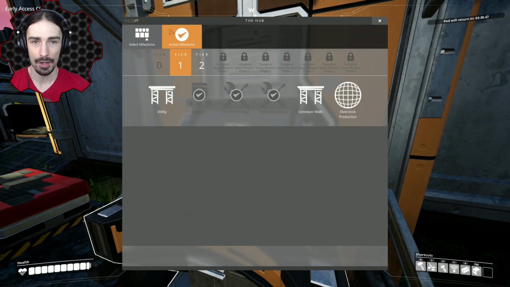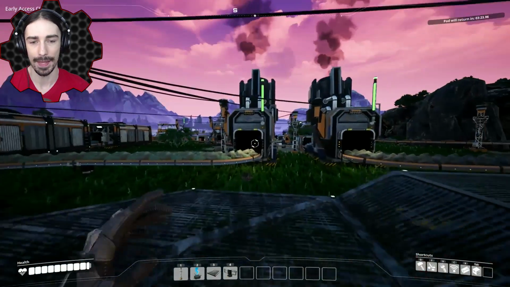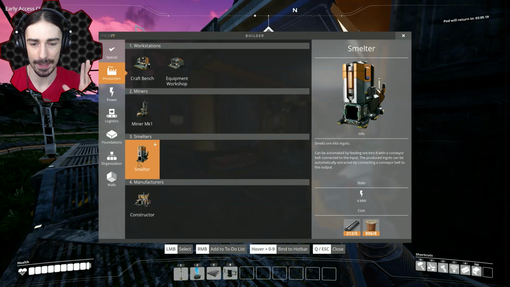So let's go ahead. Oh, launch pod returns in 3.5 minutes, but let's see if we have what we need. We need some more wire, which I think we have extra of over here. All right, so you know what? In these 3 minutes, why don't we actually try to increase our efficiency by adding more smelters so we can better get more bang for our buck from our ore.